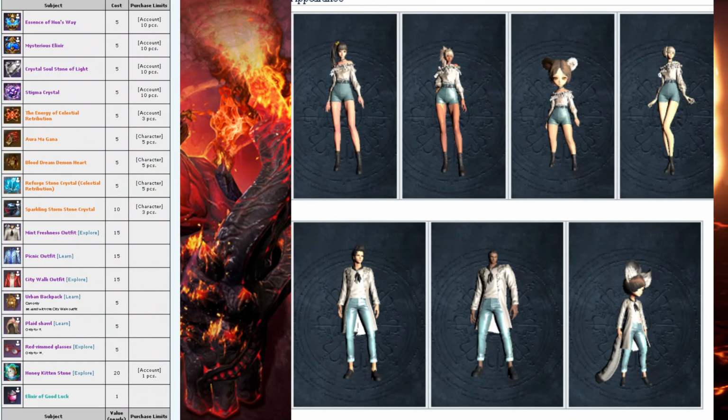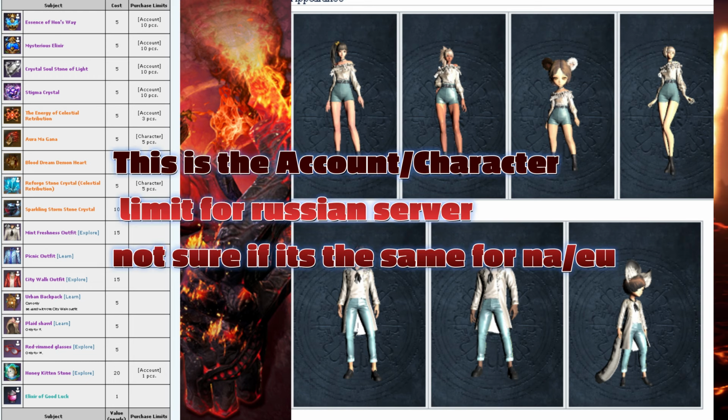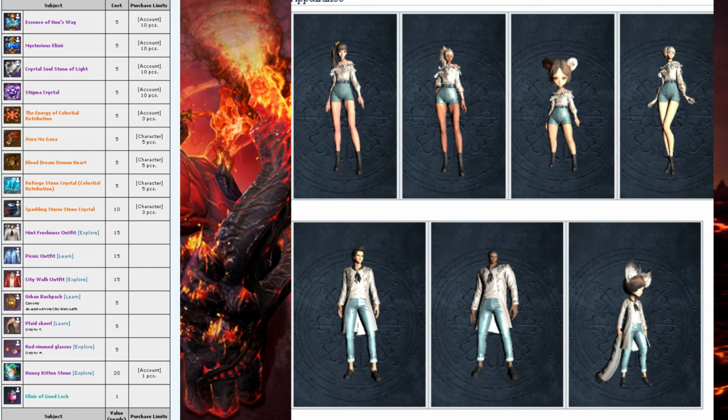So pay close attention to what has a character limit and what has an account limit. Anything that has a character limit that is account bound, you can send that to your main, so keep that in mind. Also, I'm not sure if the character limit and the account limit will be the same for the NA and EU server, so keep an eye out for that. Also, I can see a lot of persons getting Awakened accessory with this update, so yeah.